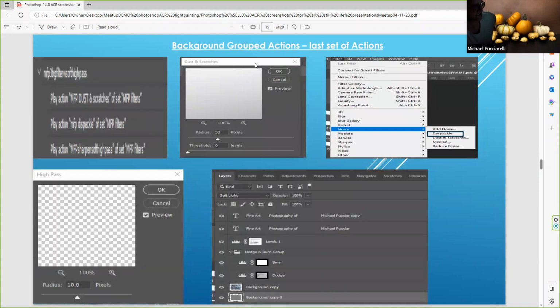And then I like to use actions in groups, where if I call this action, this happens. And I have it set to 1.3. And then the speckle happens. And then the high pass happens. I set it to 10 or 11. And when I use a high pass, I always want to use soft light, because it's great for contrast.